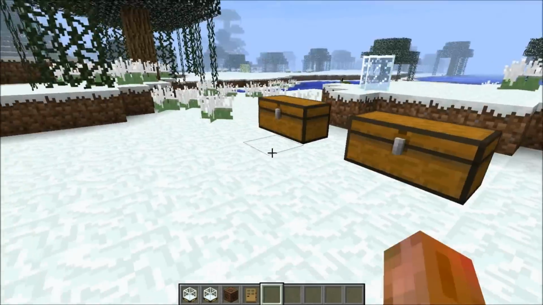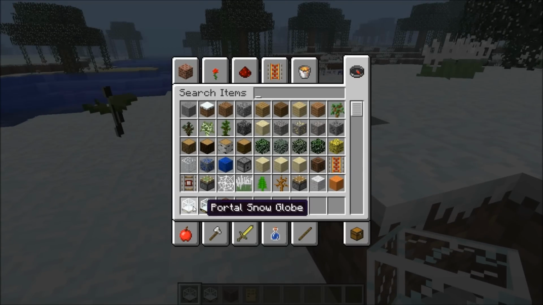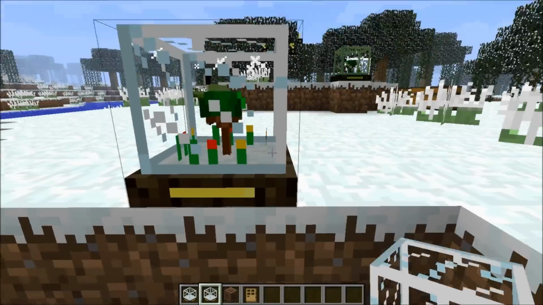And then those are all the crafting recipes, which I will get to later. Alright, now these two things are really cool. We've got the portal snow globe, and we have the regular snow globe. Now the regular snow globe, you can set down right here. I don't know why it's all glitchy right there. Let me set it down right here.